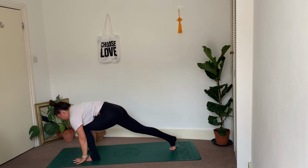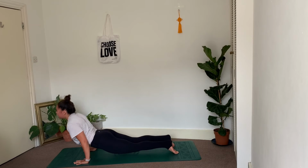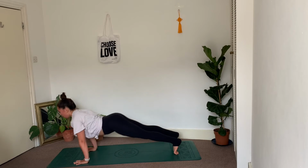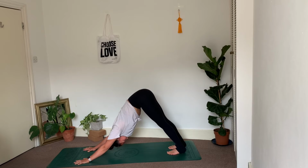Exhale, plant the hands and flow through a vinyasa. So chaturanga, halfway down, inhaling to upward facing dog. Roll the shoulders back. Exhale, downward facing dog. Take a round of breath here. Inhale. Sigh out the mouth.